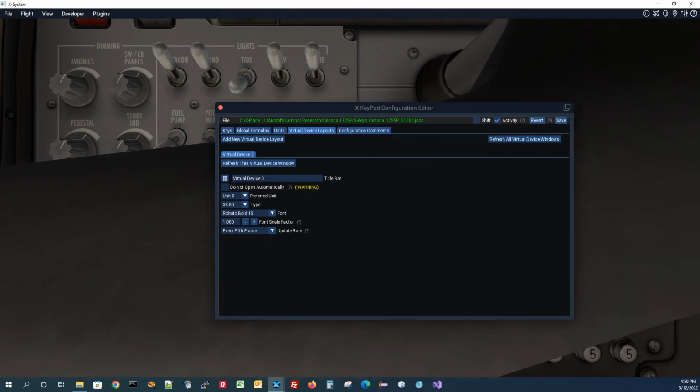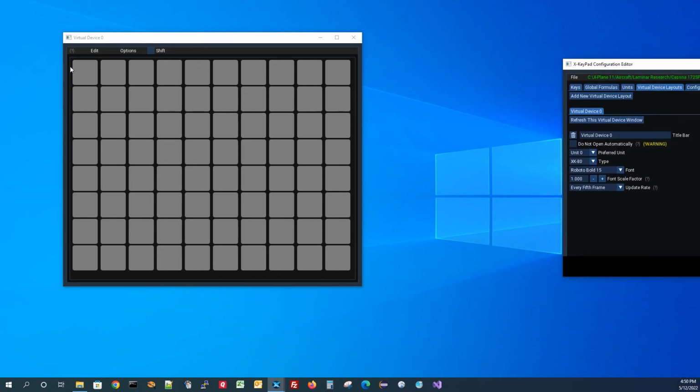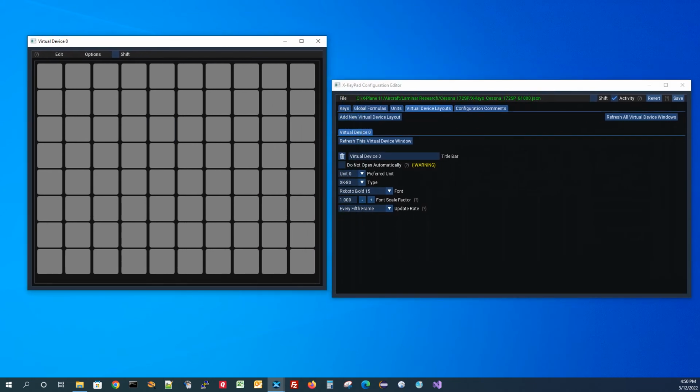What I'm going to do is move X-Plane out of the way, and pop out my little editor window so that we're just looking at these two things at the same time. Okay, so we've got our key here for our taxi lights, taxi lights on, taxi lights off.